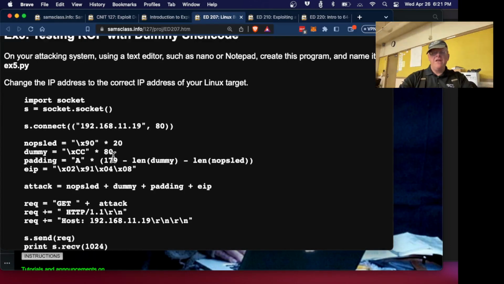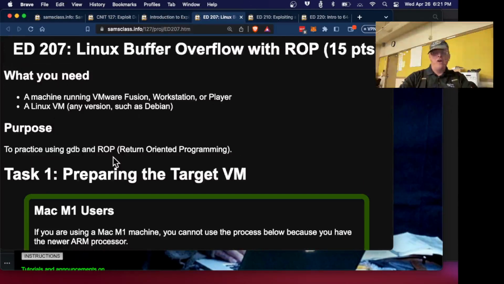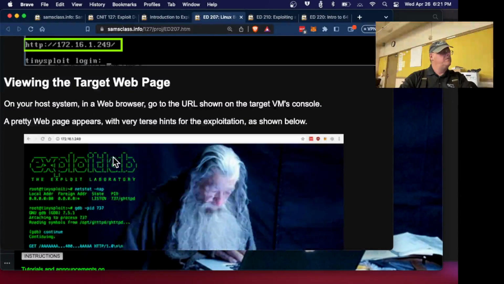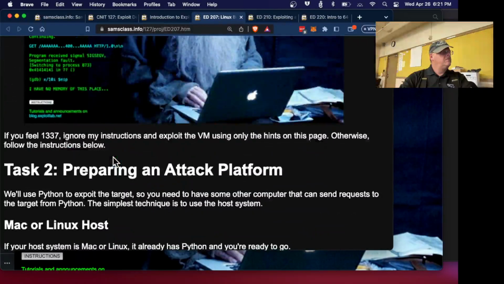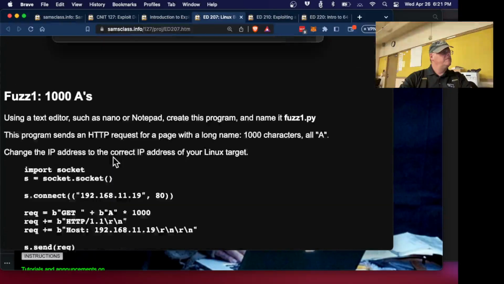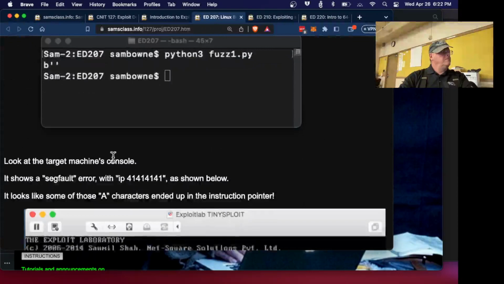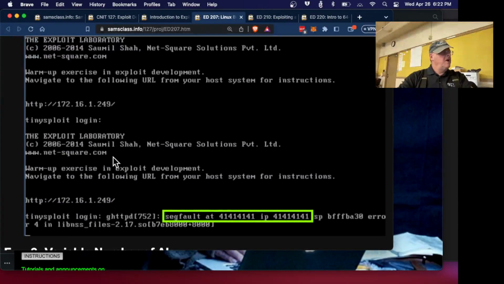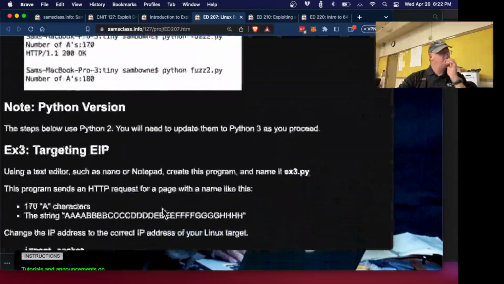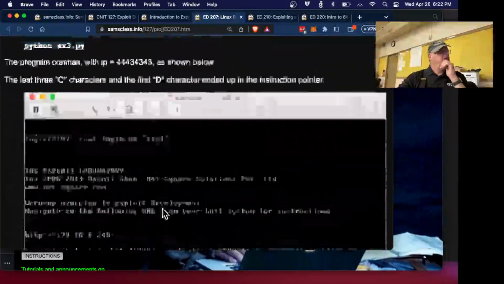So let me see if I can get this demonstration set up. Let me find out how to log into that machine. Log in, okay. I did this the wimpy way.